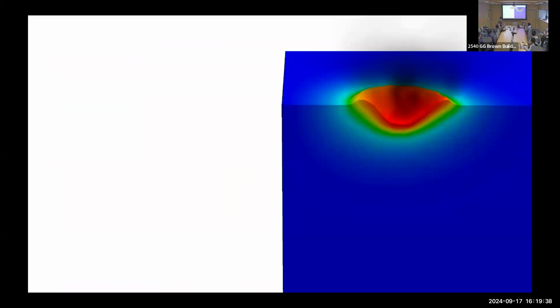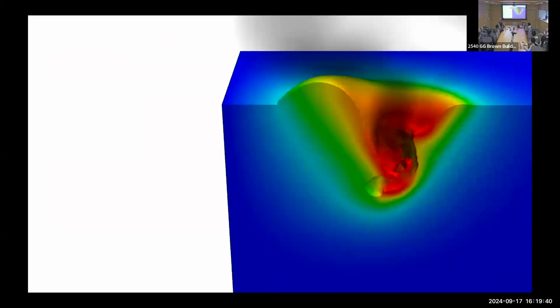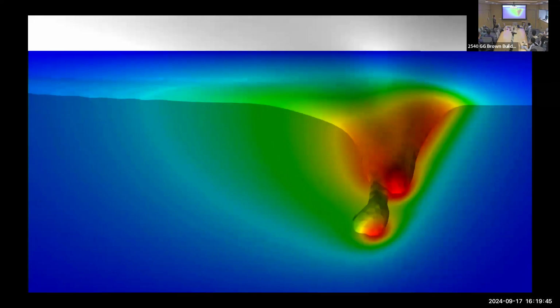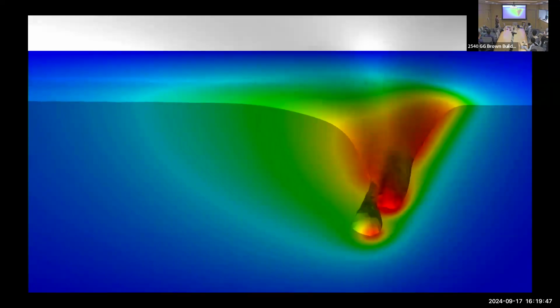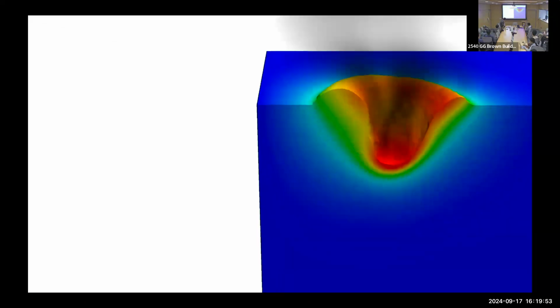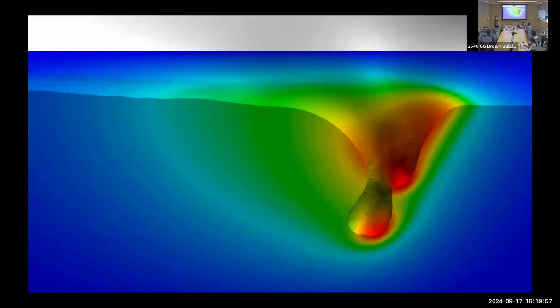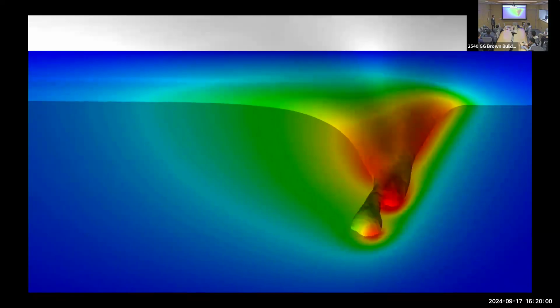Of course, you can let the laser move. Let me play the video. This is another simulation of one of the Argonne experiments. This is a selective laser melting process. You see a very similar keyhole instability, and you also see very large free surface deformation in this simulation, which will directly have implications on the surface roughness development.